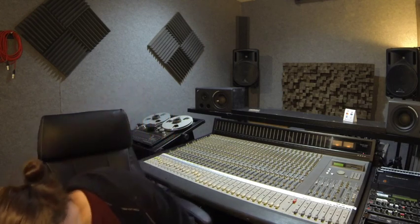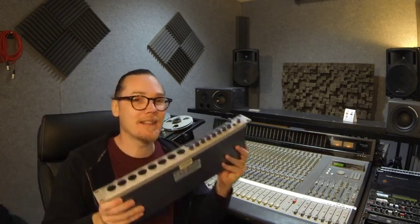Now, the third and final, and also the most likely culprit of your background buzzing noise when using this equipment, is probably related to one of these. This is a digital audio interface, and you've probably got it plugged into a Mac or a computer, and the communication between this and the computer is leaching into your analog hardware somewhere. These are very noisy pieces of equipment when they're talking to each other, and this computerized digital communication noise sounds like this.